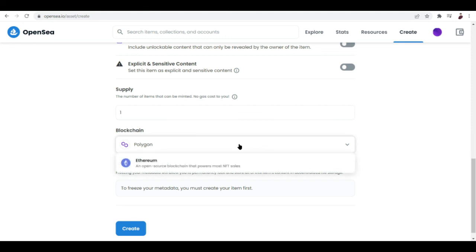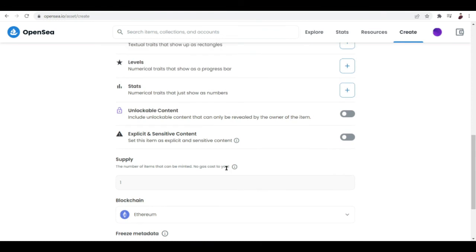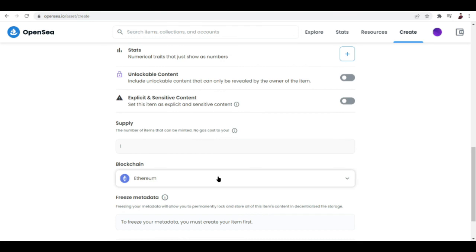But seasoned traders or NFT creators normally go with Ethereum, because once you list with Polygon, it's really harder to sell your NFT because there are people who just use the Ethereum mainnet. And there is another video explaining the difference between these two. Maybe you can try and check it out.